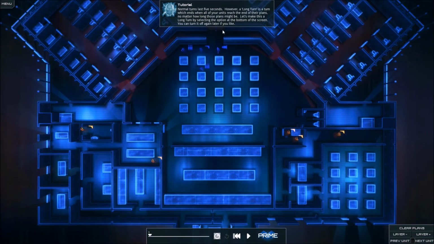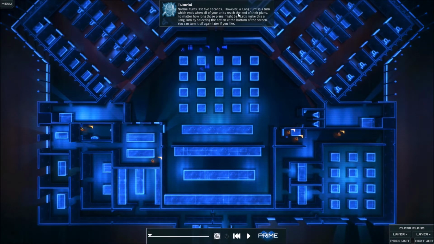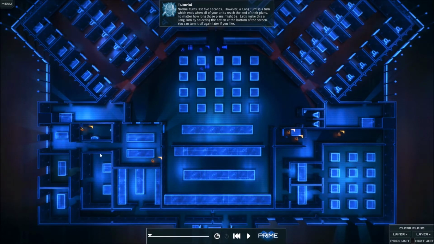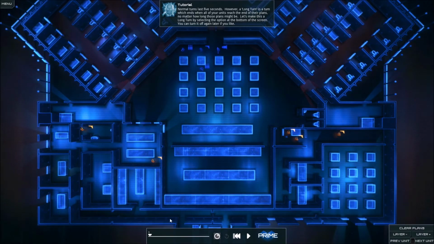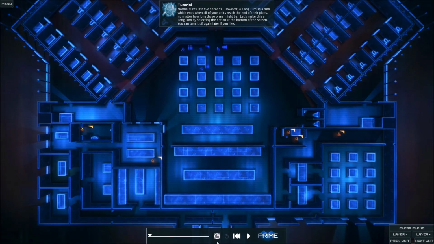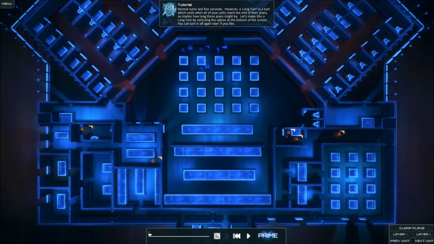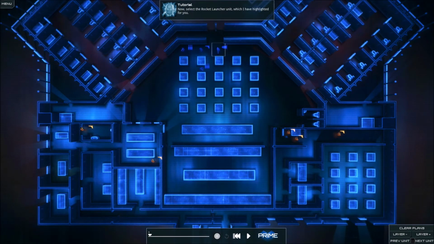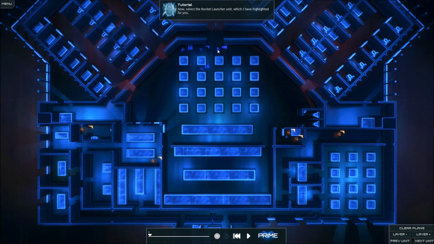Rocket launcher. Okay. Normal turns last 5 seconds. However, a long turn is a turn which ends when all your units reach the end of their plans. I'm just moving back to get comfortable. Where's long turn? Is that it? Right, okay. Now select the rocket launcher unit.